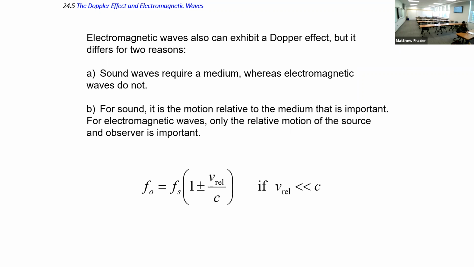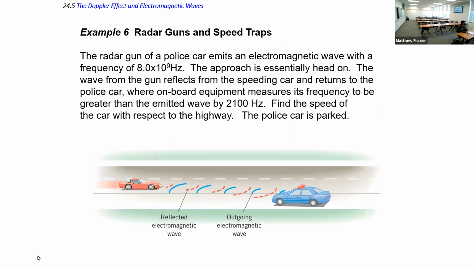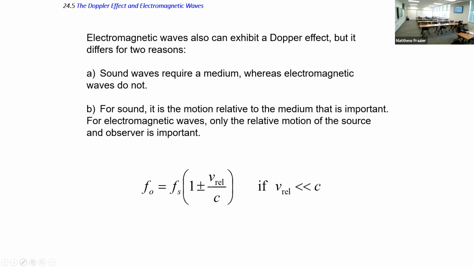There is no medium to care about because there's no preferred frame of reference. So that simplifies everything. We don't have to keep track of the speed of the source and the observer. And the speed of sound now becomes the speed of light. And so we get a simpler version, though you'll note one caveat that's here. Go back.